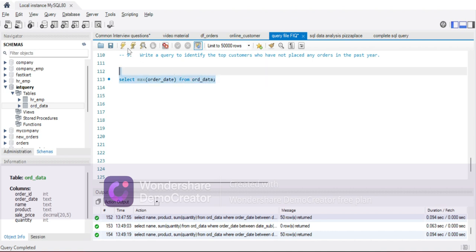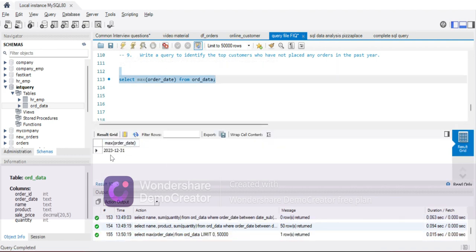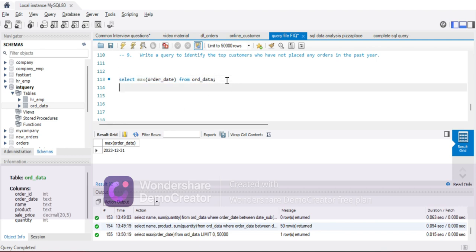So max of order date will show us the latest order date that we have in our record. So the latest order date is 31/12/2023, and we need to find all those customers who have not placed any order going back 12 months from 31/12/2023.